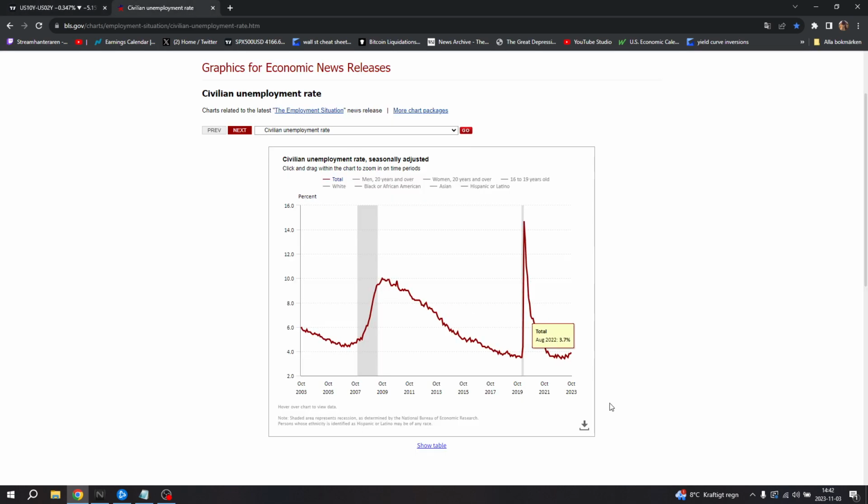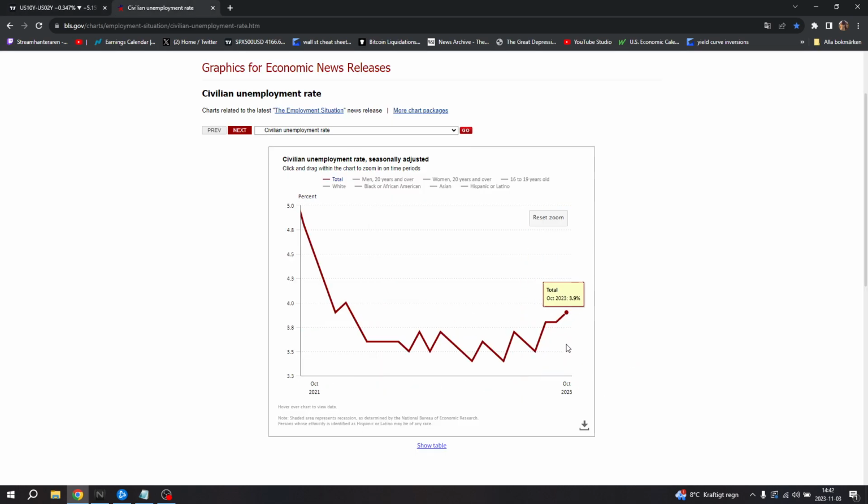Well, it's starting to go back up now. And you can see we're still at pretty low levels, but this is the highest level since February of 2022. In fact, we were here in December of 2021. So it's the highest reading going back to February of 2022, but we were here 23 months ago.